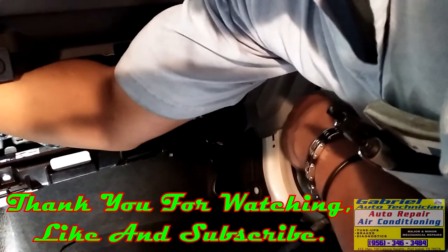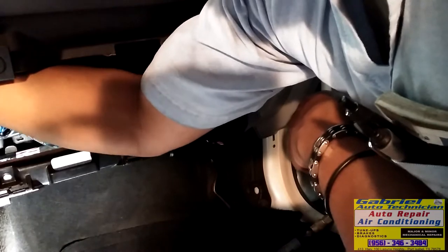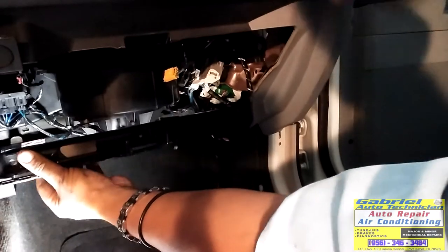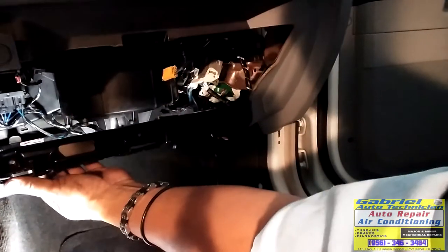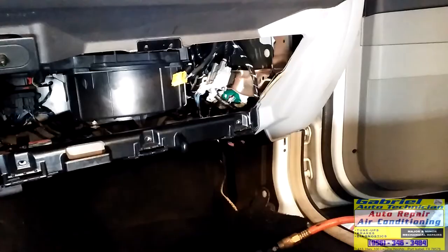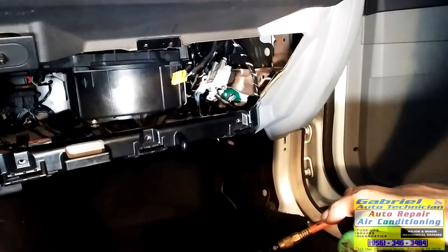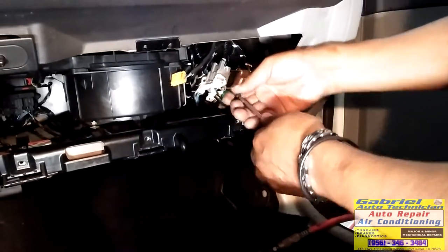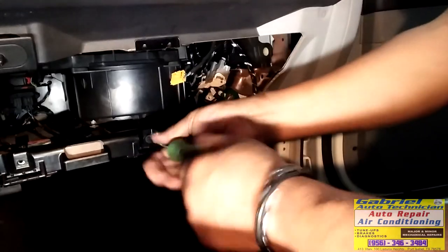This is the one that goes through the radio. Okay, now we can start putting all the screws we took off. My Phillips screwdriver, so I can put all the screws I removed.